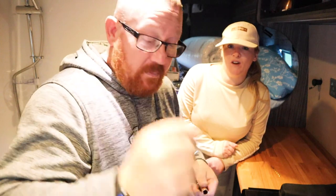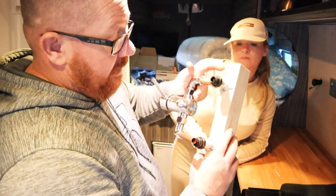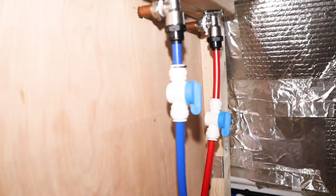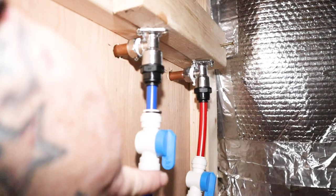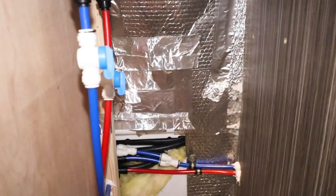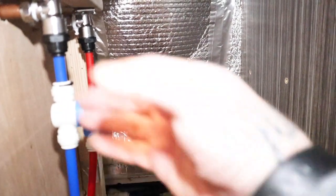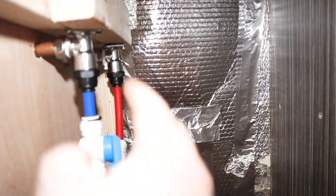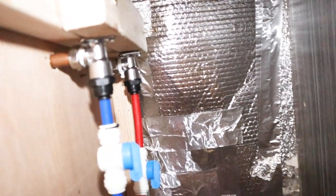And there we go - a nice clean pipe end that'll fit in there perfect, and that marries up to the mark. Right, so that's the shower all in place. Round the back of the shower we've tightened it all up, used PTFE on these joints - they're all push fits with isolating valves on them. So if anything goes wrong I can literally just reach into this cupboard and turn the water off. This section of the cupboard is going to be left accessible - it'll have a door on it but this section stays open so if anything goes wrong we've got access to the ports rather than burying them in the walls.